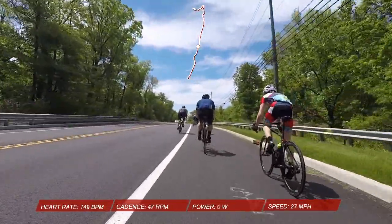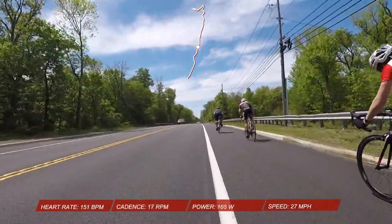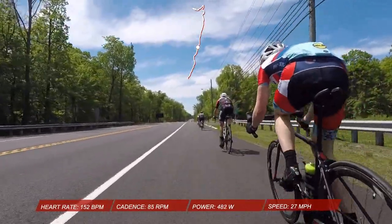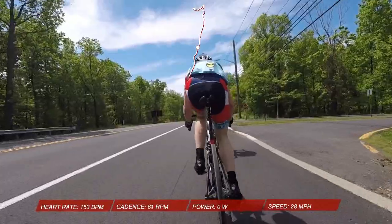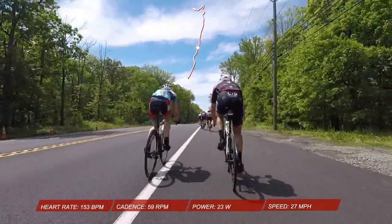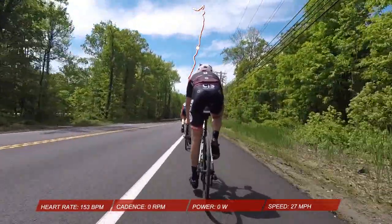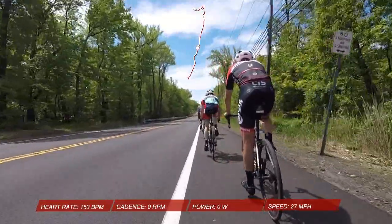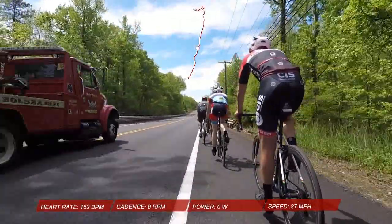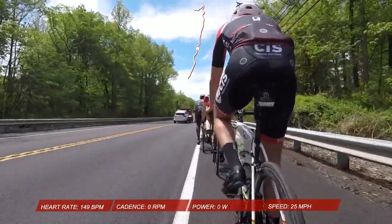Cross over the gap. Once again, the guy in the blue needs to work on some of his pedal stroke. He's losing momentum. Now, one thing I've got to share that most people should definitely take into consideration. Paulo, you've got to really work on that cadence. There's a difference between power and speed. Right now, it's all about speed and driving consistent power, so as not to drive a lot of watt bombs. Those watt bombs can be very dangerous as it relates to the amount of effort that you're putting out.